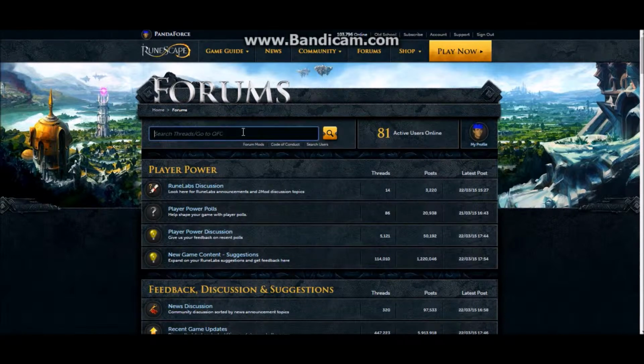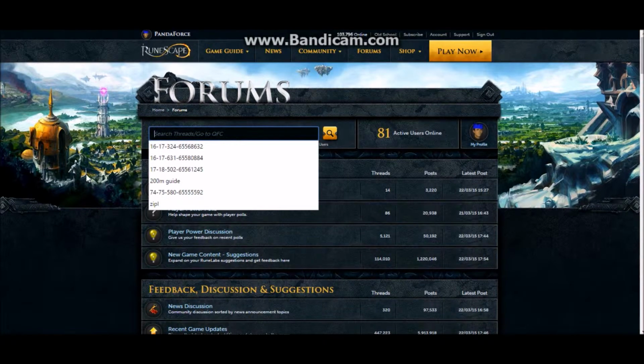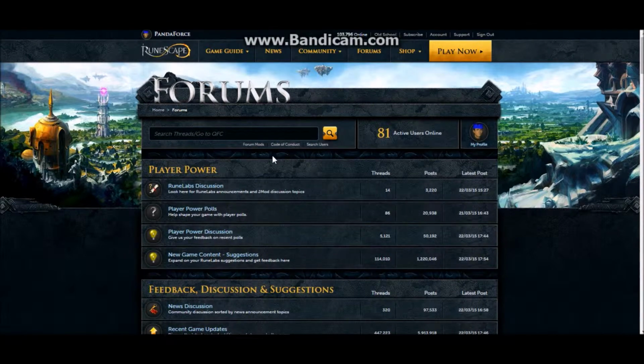But as you can see, the search bar used to be just a quick find code button, and there was another button to click to search threads, and then you would search there. Now this is a combined search bar where you can type in either a quick find code or some sort of search topic term, and that'll take you where you want to go. And I think it's a great thing that they actually combined these bars, because before it was just so tedious to search for a thread, and now it's like 20 times easier. So good on you, Jagex, for making that happen.